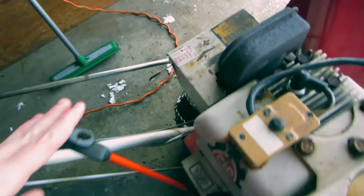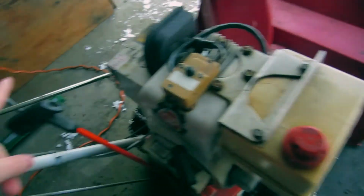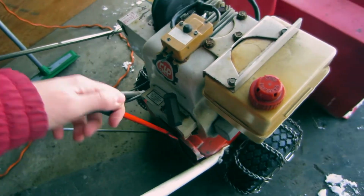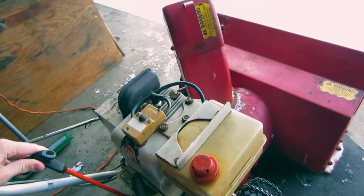But it starts right up. The only thing I had to do with it is put a new shear pin in the auger, and I had to put a little hand grip, which is an old Briggs & Stratton pull start, on the little speed selector here. But it works fine otherwise.